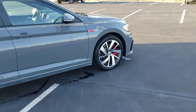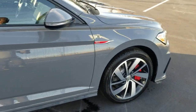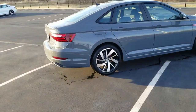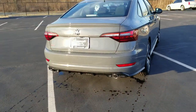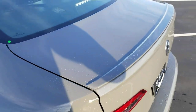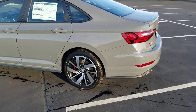GLI badge right here on the door, and the front quarter panels have that as well. Again, this is pure gray — this is a great color and the most popular color for this car. Features black diffusers down below with dual chrome exhaust tips, and then a spoiler on the back with LED tail lights. Red GLI badging on the back as well.